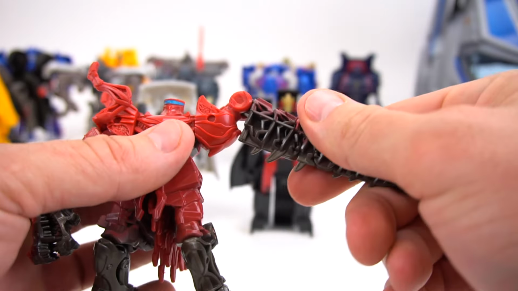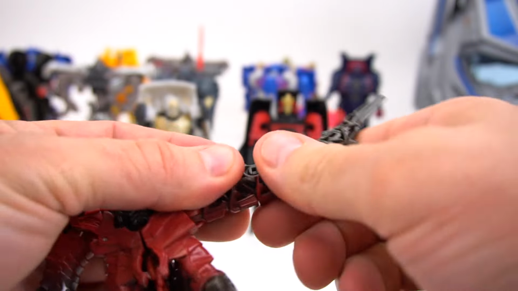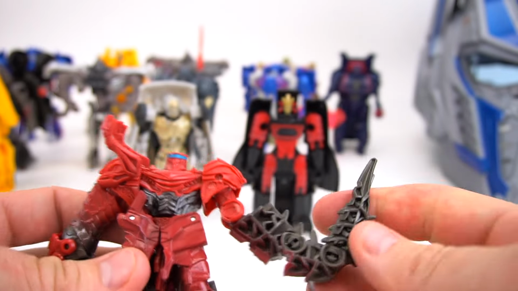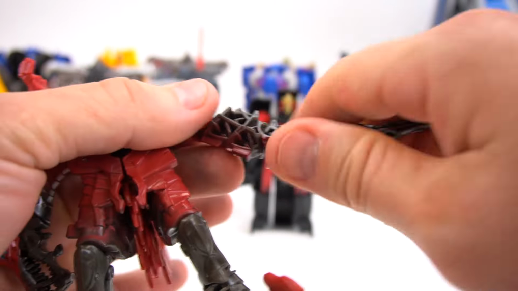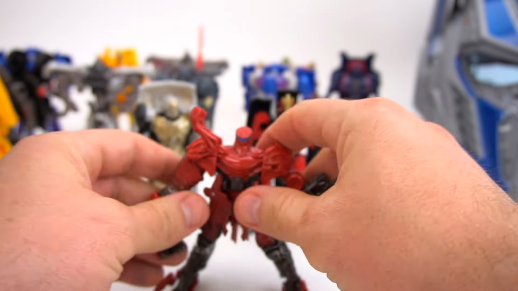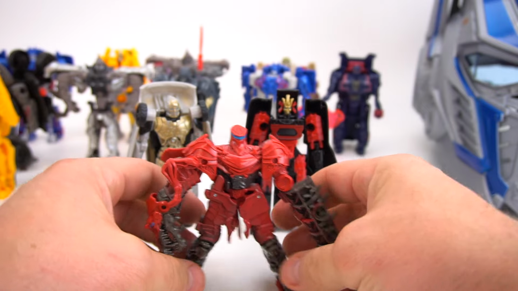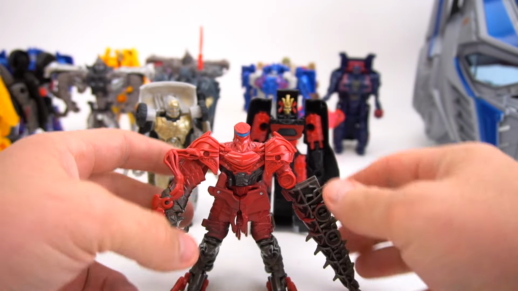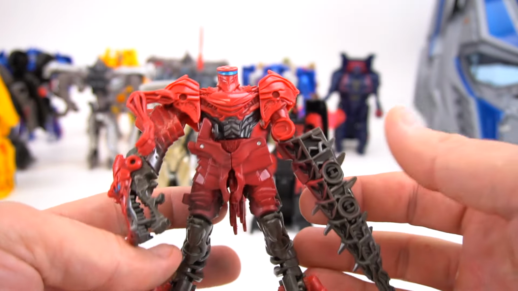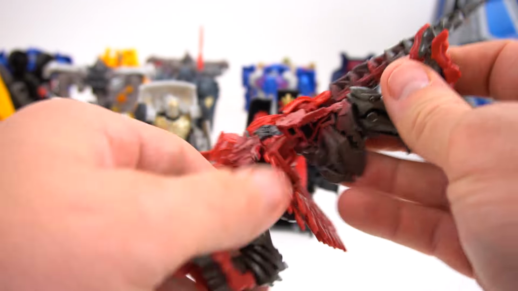Okay, and then this arm you can keep straight, or you can bend if you wanted to and break it kind of like that, or you can keep it straight, and his knees lock in, and bring these legs back like that. Okay, but there is Scorn. That's what he looks like. So that's how you transform him. Okay, to transform him back, you kind of bring this back.